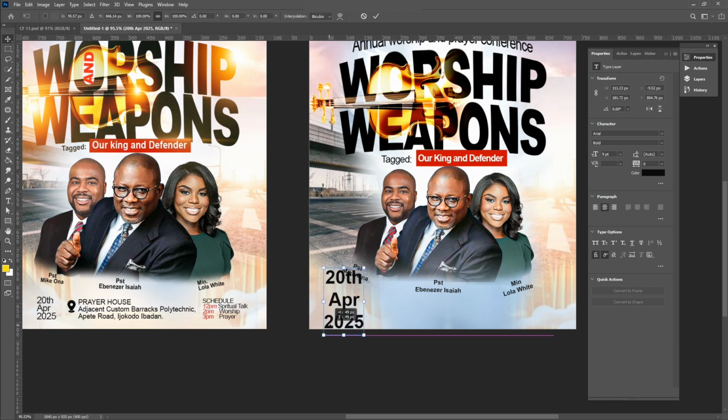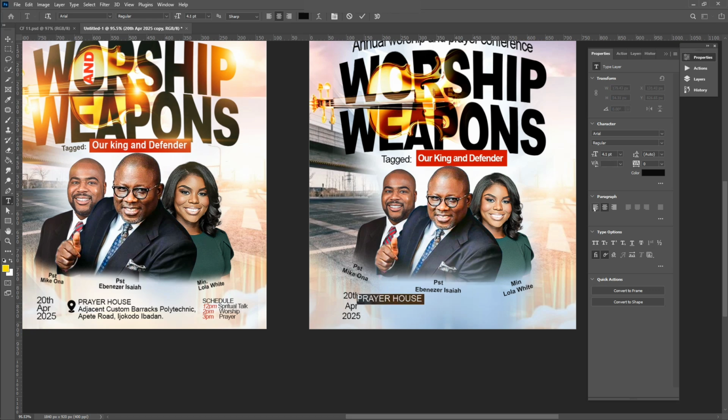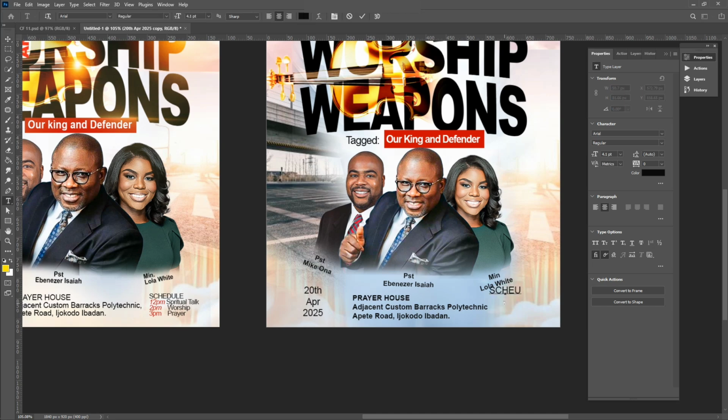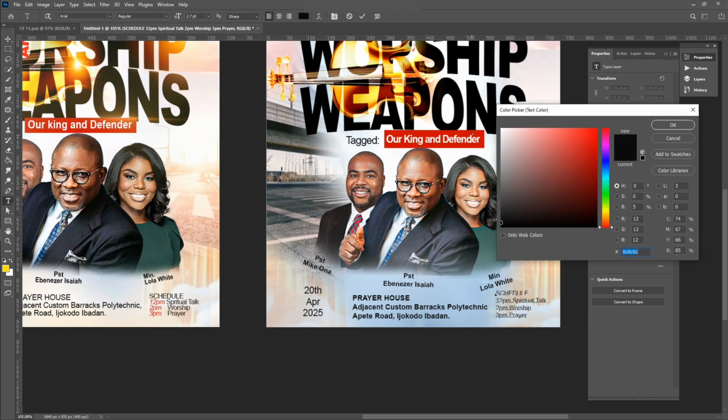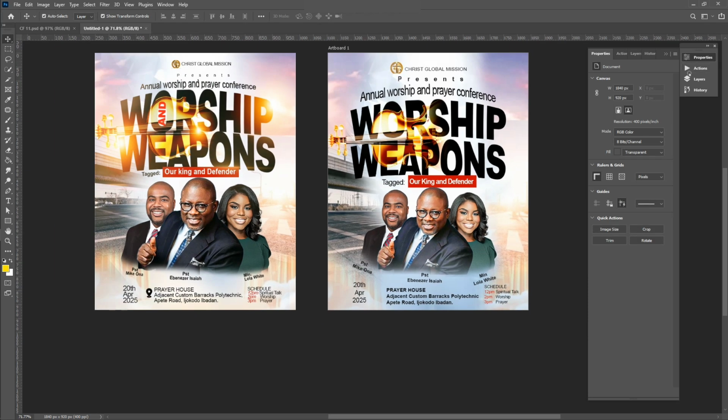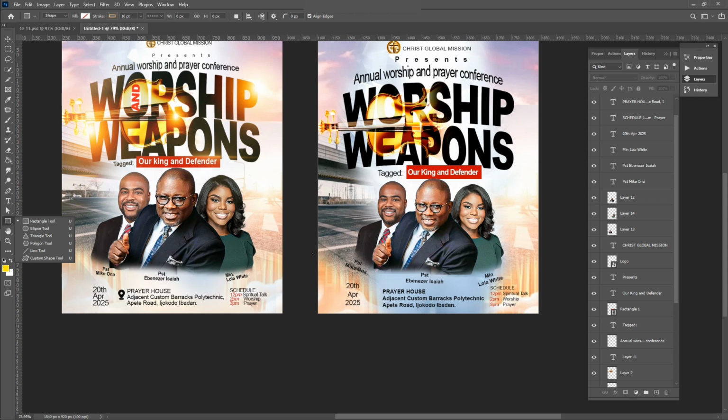Let's reduce the size. This is a white rectangle.